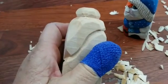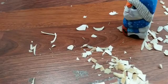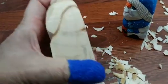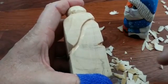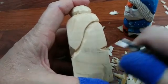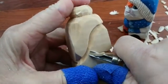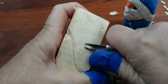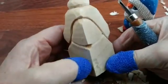Okay. And now I'm going to take my V tool. I'm going to spray it again just to keep it damp. And what I'm using is rubbing alcohol and water. And I'm going to take this up. If you have any questions, I'll try to see it on the screen. I only see 2 people at a time, so I know there's like 24, 25 people in the room right now. So if you have a question, I'll try to answer it for you. And we're going to go up this way. Okay, is that even? Yeah, that looks pretty good.